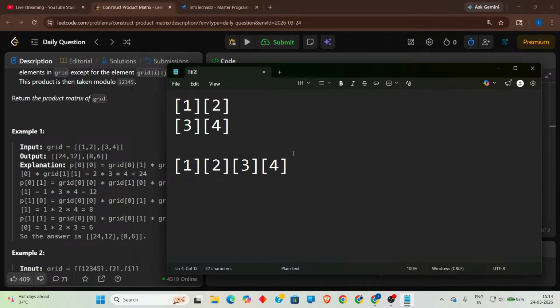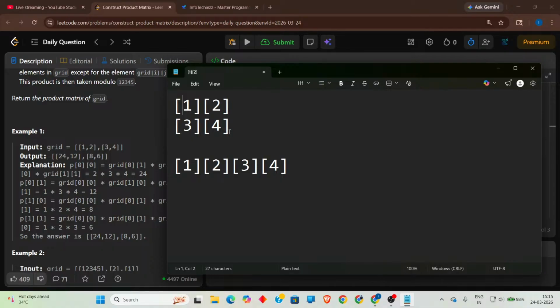Same as that, we have to go from left to right. So here it is left to right like this: 1, 2, and 3, 4. So we traverse the grid from top left to the bottom right. But for the right to left, we have to iterate from this bottom value to this value. So for the suffix, we have to start from 4 and end at 1. For prefix, we have to start from 1 and end at 4. So these two passes, we can just multiply the value and return the value.